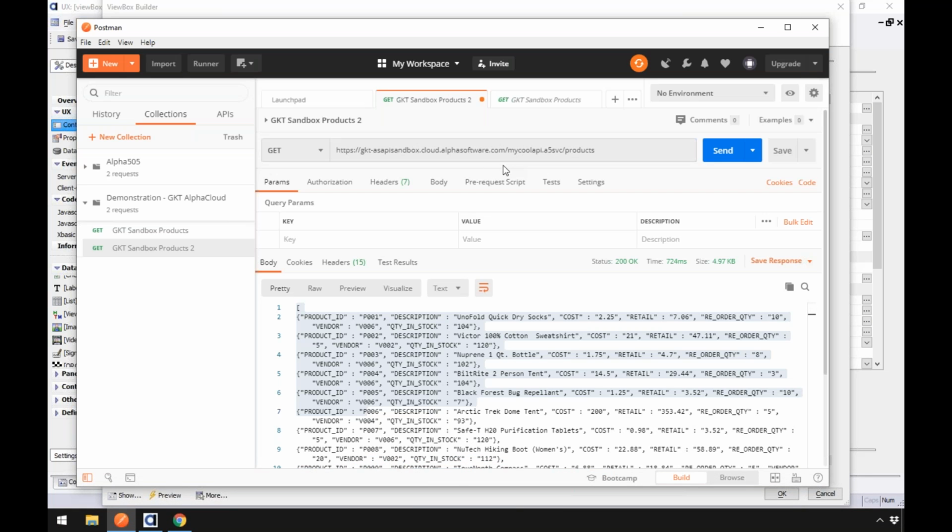So I could go into my Viewbox and use that as the API endpoint and then other pieces. But if I were to create more functions in my XBasic class to say, now let's give a list of customers or this or that, then those would be a different endpoint. This would stay the same, but then this would say maybe customers or orders or whatever it happens to be, because I'm basically mapping this endpoint to run an XBasic function or method, and Alpha Cloud and Alpha do all the rest for you. So it's pretty fun stuff.